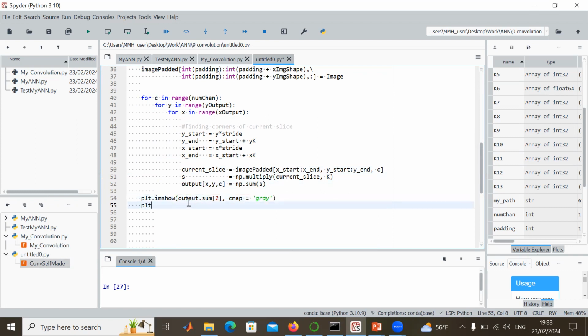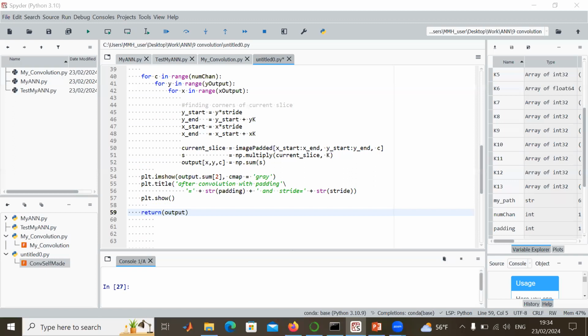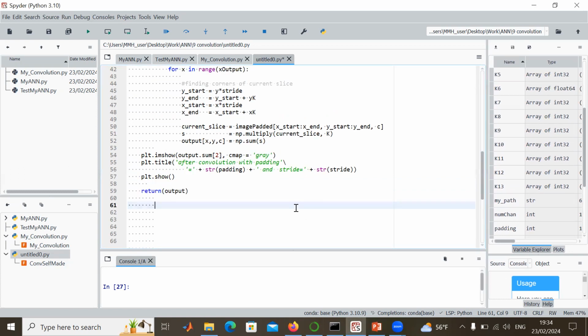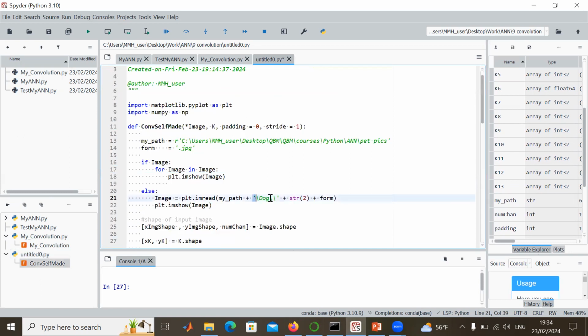Yeah, I also want to add a title. So let's just quickly add the title. And we also want to return this image, so we also want to have this image as an output argument. Okay, so let's try that now with our particular image that we have here.